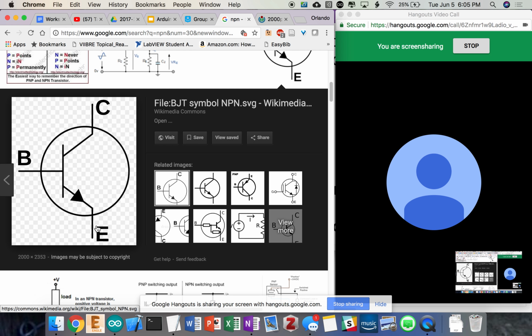Does that make sense? Transistors can be simplified as more or less just switches, especially FETs, but BJTs as well. If there's no current flowing to the base, the collector and the emitter are disconnected, so there's no current flowing. Like we talked about the momentary switch in section 2, with some pin 1 here, some pin 2 here, and this is your actuator. You push it down, you close the connection between 1 and 2, and you allow current to flow. It's similar for this NPN transistor.